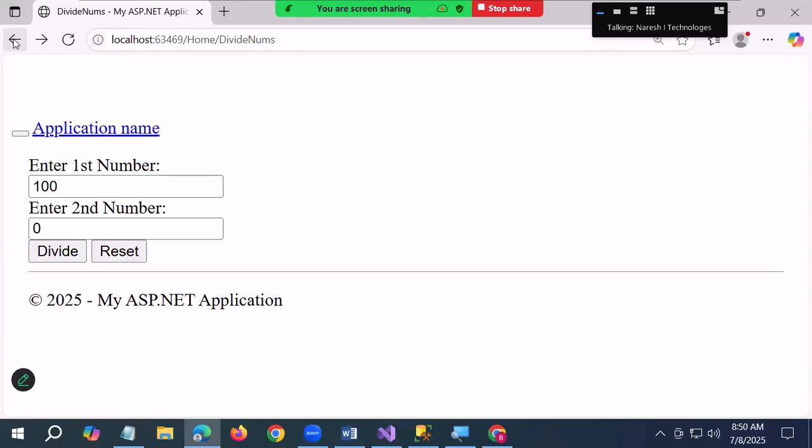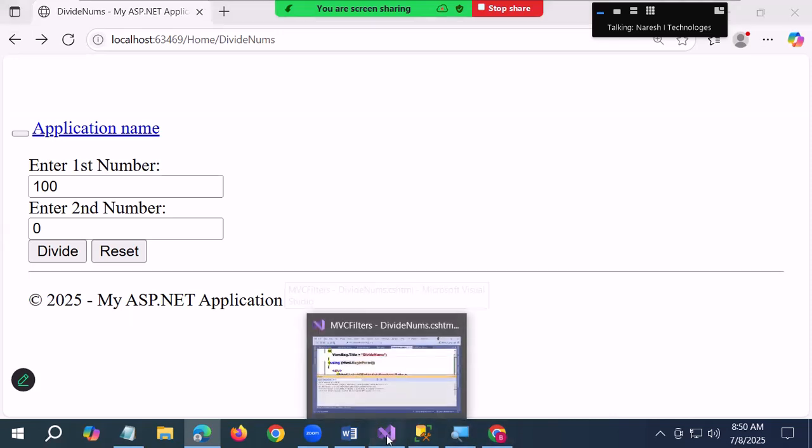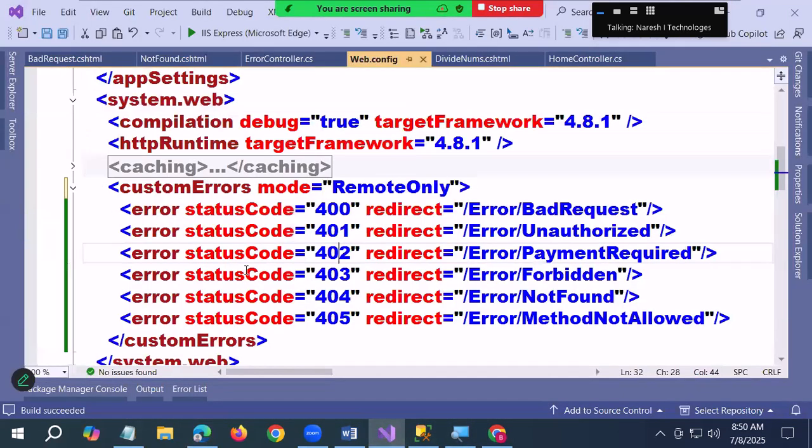But this will not handle client error. To handle client error, you're required to handle it based on the status code. Under the custom errors tag in the web.config, you're required to use the error element and specify the status code and the redirection URL.